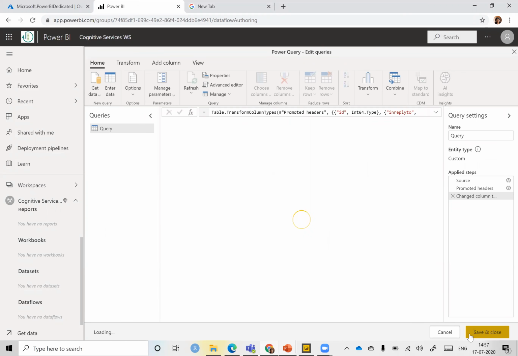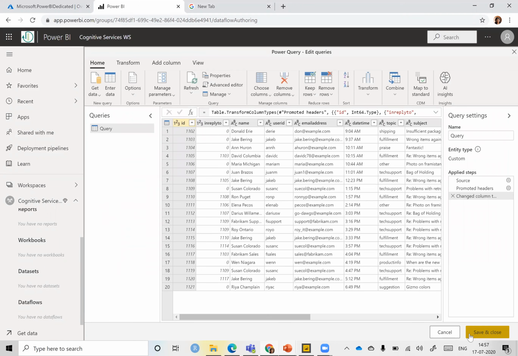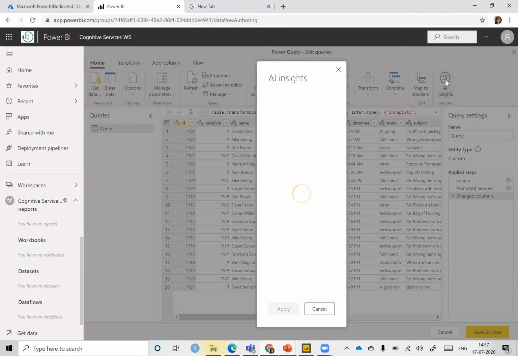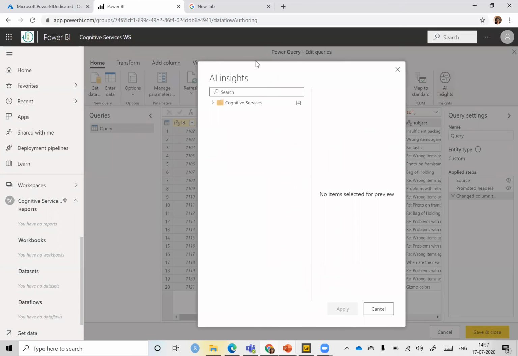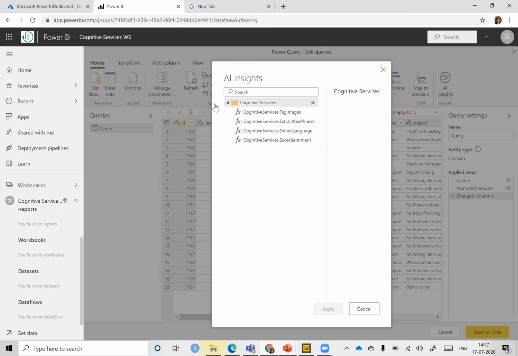This transform data looks exactly like your query editor in Power BI Desktop. And this gives you the capability of having an AI insight. When you click on this AI insight icon, this gives you a couple of insights that you can add to your data. So let's go to this cognitive intelligence folder that we have, and we get an option of tag image, extracting the key phrases, detecting a language, and scoring the sentiment.